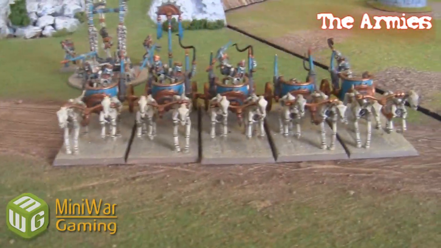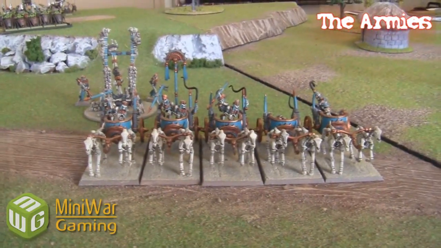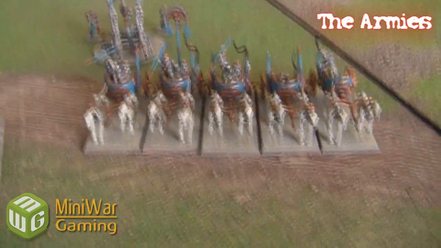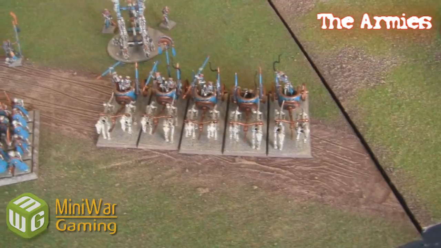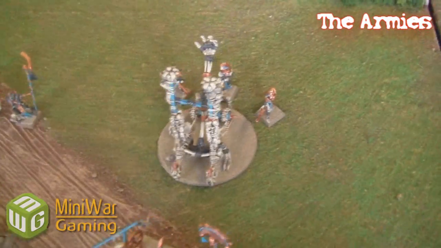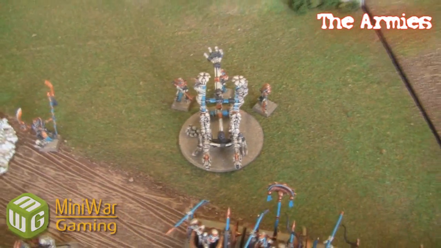And then over here we have a group of 5 chariots. Unfortunately, a couple of them are a little broken. I got to repair them. And there's a full command on these 5 chariots as well. And there's also a magic banner, which allows them to heal themselves every magic phase. We have, of course, the catapult with the Skulls of the Foe upgrade, which makes it harder for them to pass their leadership test.